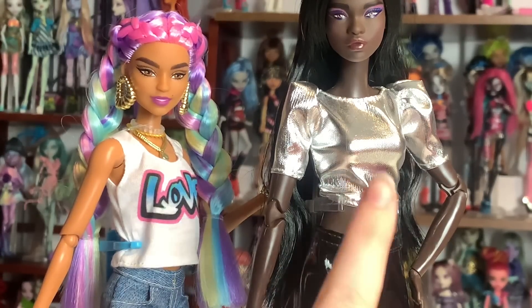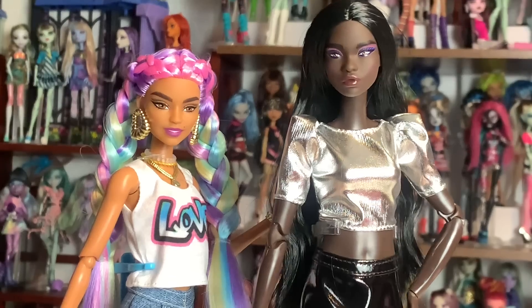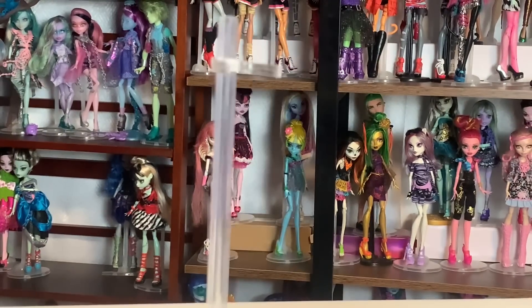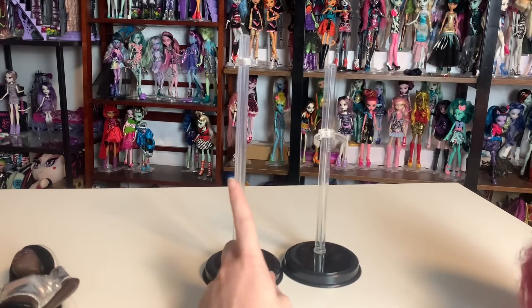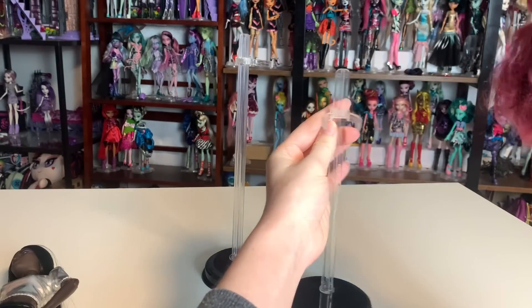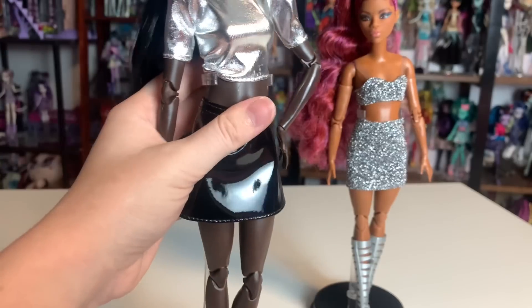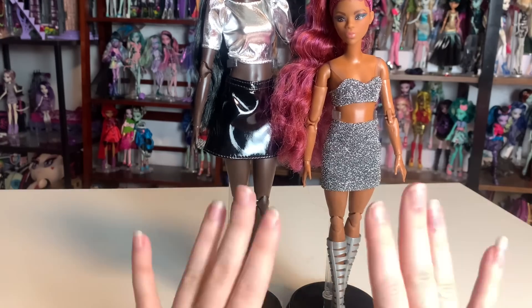It's very interesting that the Barbie Looks dolls are actually cheaper at retail cost than the Barbie Extra dolls — I know the Extra dolls come with a lot more stuff, but look at this doll, she's so beautiful. And these dolls come with stands! They're interesting stands because Barbie had to have different heights now. There are different heights on the stands — this is the tall stand and this is the petite stand, and you can see where the waist clips go. I'm glad they're not the kind that wraps around the thighs — I hate that doll stand. If I could change one thing about dolls, it would be that they never come with that stand ever again, and all dolls come with hip-hugging stands forever.